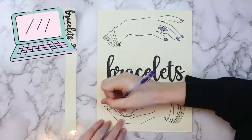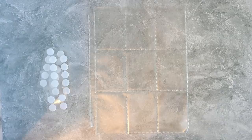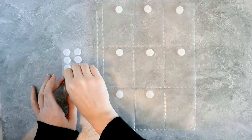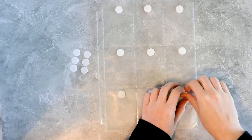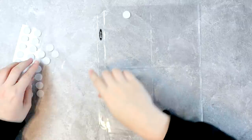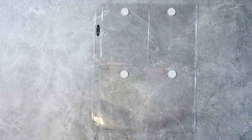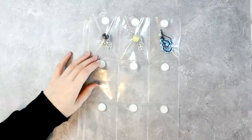You could also draw the whole design by hand. I made one for bracelets and another one for necklaces. For the inside of the binder, this is seriously so easy — all you have to do is put one pair of velcro dots at the top of each pocket. This will make sure your jewelry doesn't fall out while you're turning the pages, but still keeps it easy to access. I used trading card pockets for bracelets and photo pockets for larger necklaces. Surprisingly the velcro dots stuck to the plastic really well. If you don't have self-adhesive velcro, you could glue on the normal kind — you'd just have to wait for it to dry.